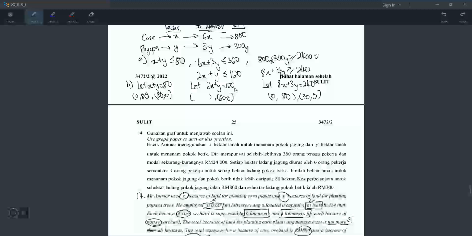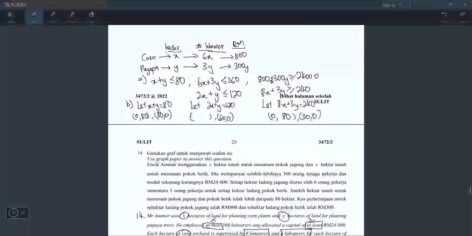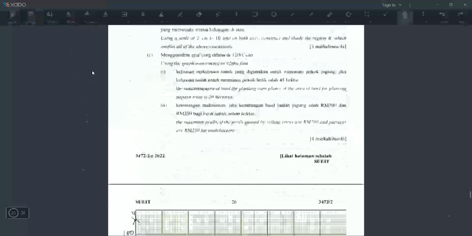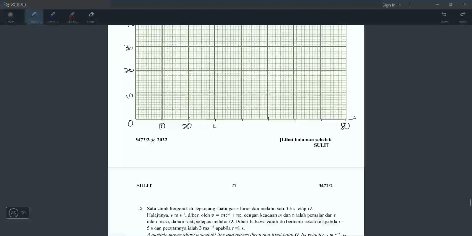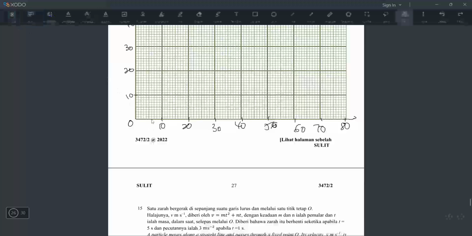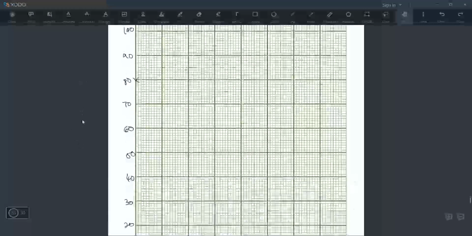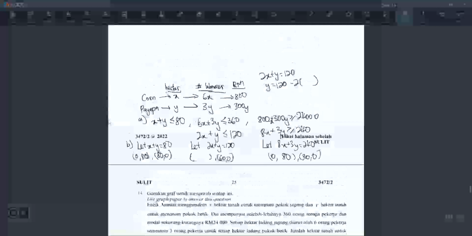So usually how I teach in class, if you have to choose a new point, you take the equation and try to make the x single or the y single. For this case, I think it's easy. If I make y single, it'll be 120 minus 2x. And for the x, you can put any x value that is on your graph. It can be 10, 20, 30, 40, 50, 60, 70, 80. Any of these values can be plotted. So from 10 until 80, just choose a suitable one.